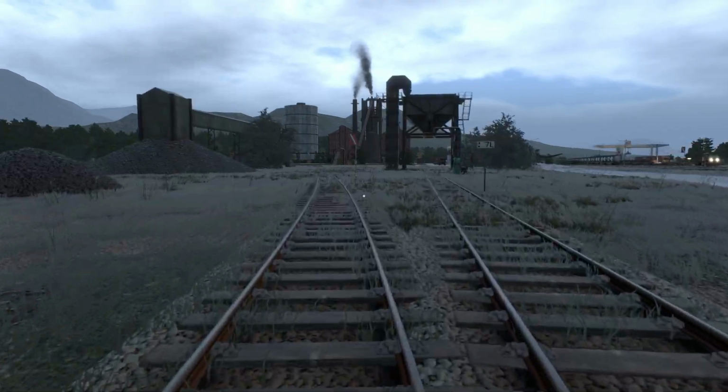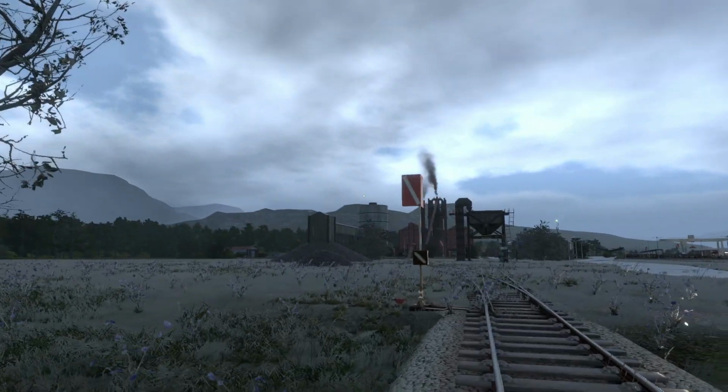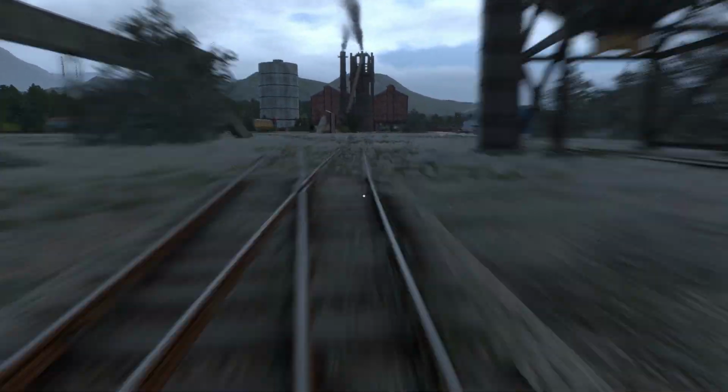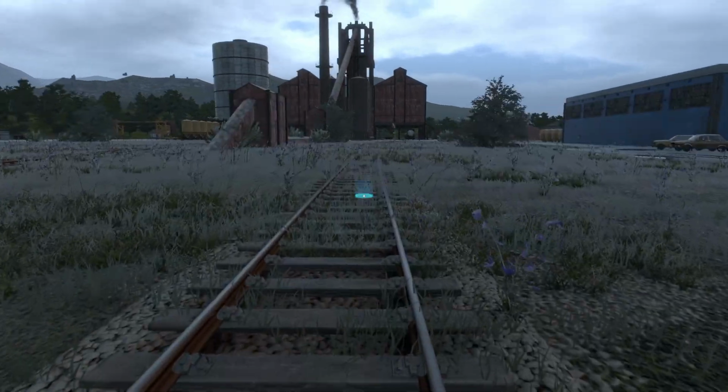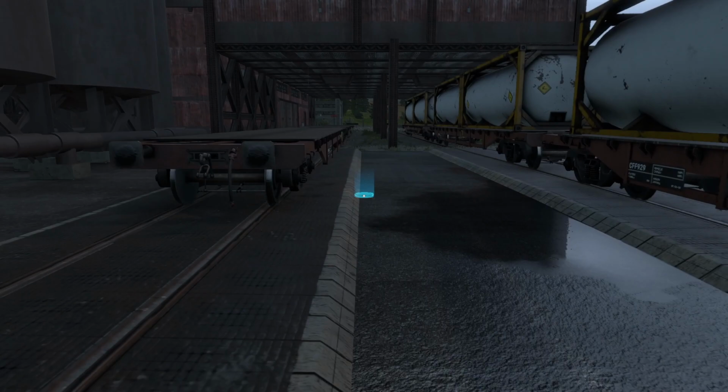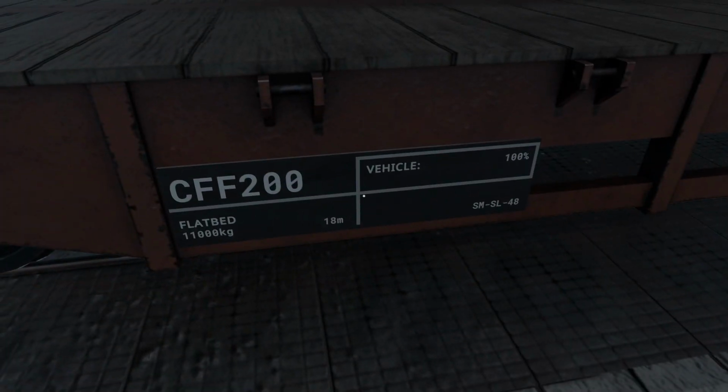So I think we need to go, yeah. So that one needs to go over. That one needs to go this way. That'll line us up with this track, and then we just go straight back to A5S. This should be order SMSL 48. Perfect. That's where we need to go.